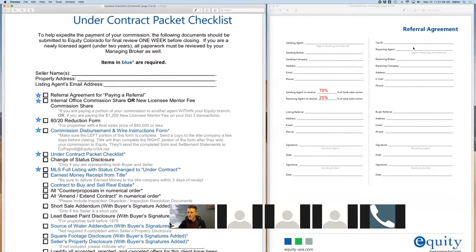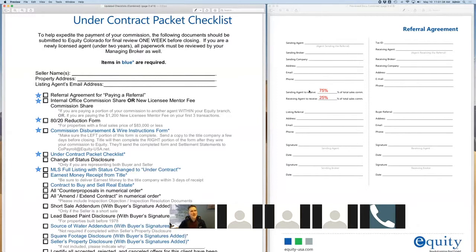It's pretty straightforward. We don't really have to talk about much on the referral agreement form itself. You're just going to fill out your name or the sending agent's name. And then down here, you're just going to outline the percentages. So this tells us the amount that we should be collecting from your commission and then cutting a check for: 25%, 30%, 20%. Remember, that amount is negotiable between you and that other agent. But that tells us how much we're going to be sending the other agent once we process your file.